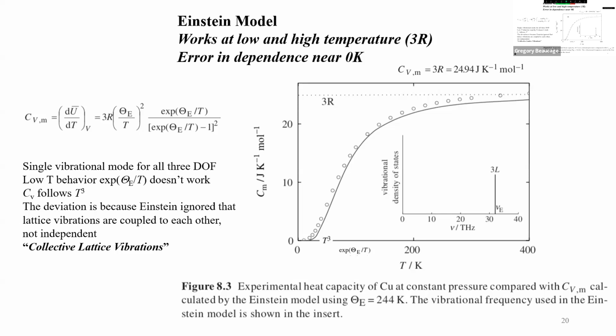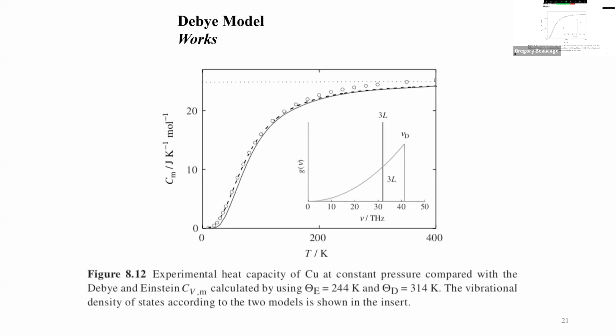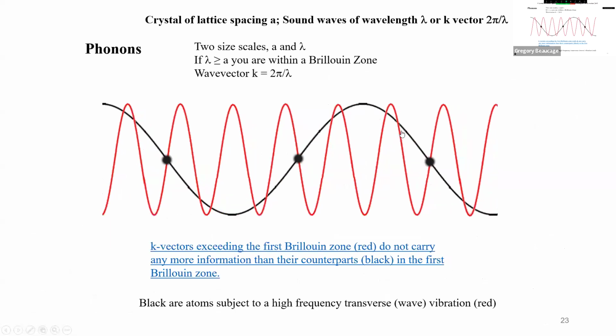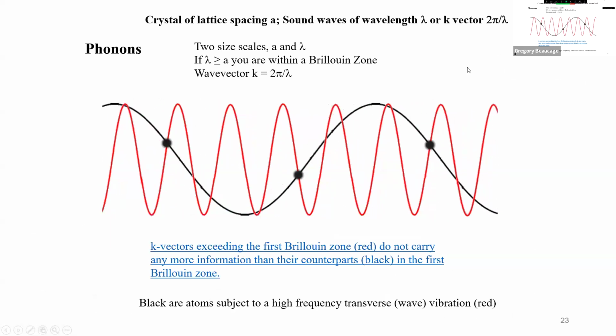Right, so in a real material, it's got a spectrum of energies like this. So basically, there's a cutoff point. This Debye cutoff point, right? So Debye said there's a spectrum, and it's got a cutoff point, and the cutoff point is related to the Brillouin zones in the material.